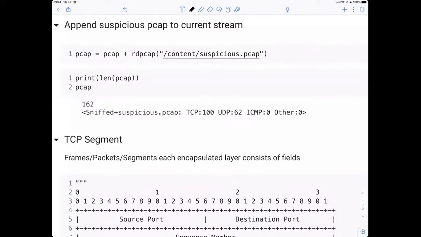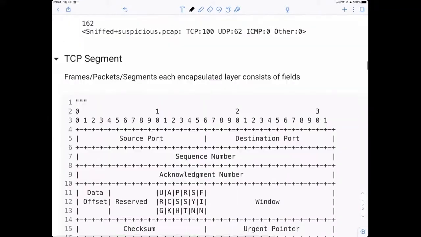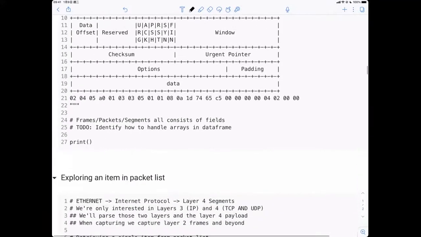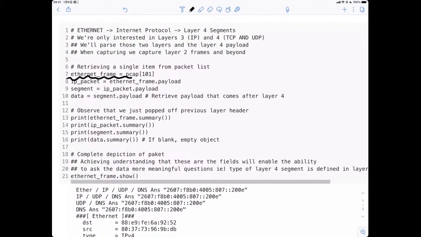For example, currently we have 162 packets. We have to know this TCP field, right? How do we use Python to analyze this kind of data? So the first thing is right here. We select one of the packets, for example pcap 101, and take a look at this one from here to here. If we would like to obtain the payload of this Ethernet frame, we simply use this name dot payload, and Ethernet is there too. So its payload is layer 3, which is an IP packet.